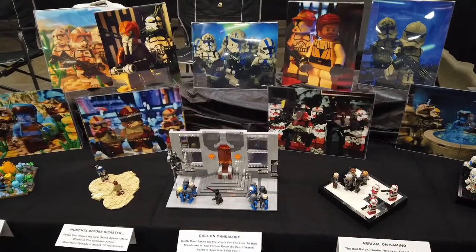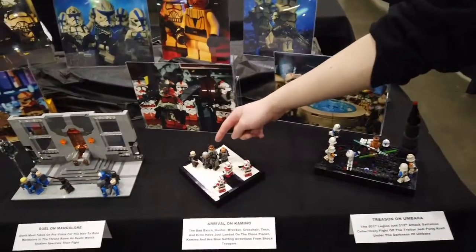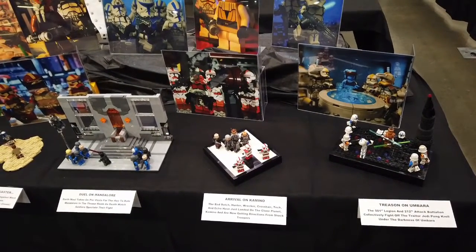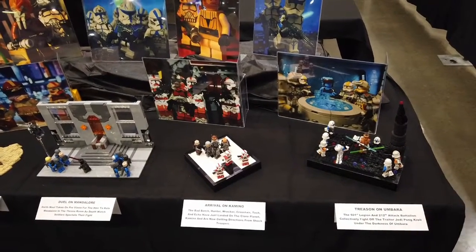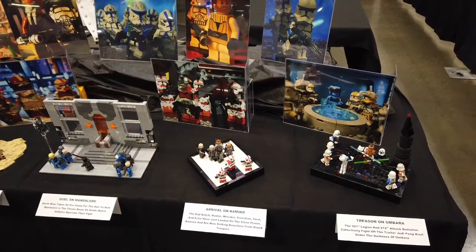Yeah. And then this is the Bad Batch squad. And you have Hunter, Wrecker, Crosshair, Tech, and Echo. They're talking to these shock troopers, and they're all using custom parts from Clone Army Customs. Oh, this is right when they get back to Kamino after 66. So they're all confused. Clearly. Very aggressive shock troopers. What are the shock troopers doing here?